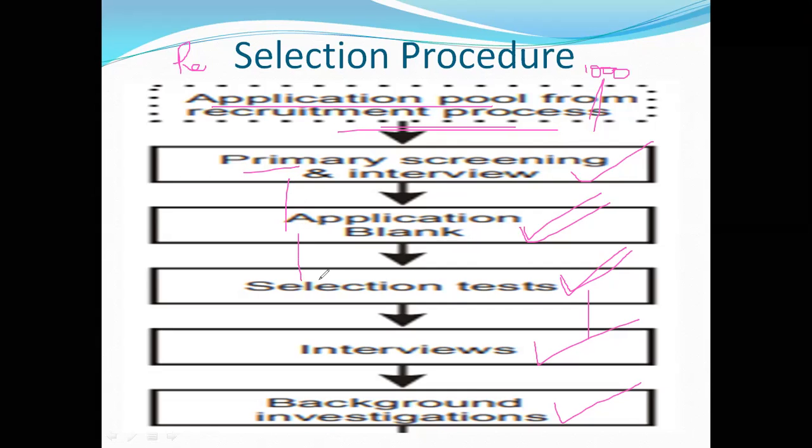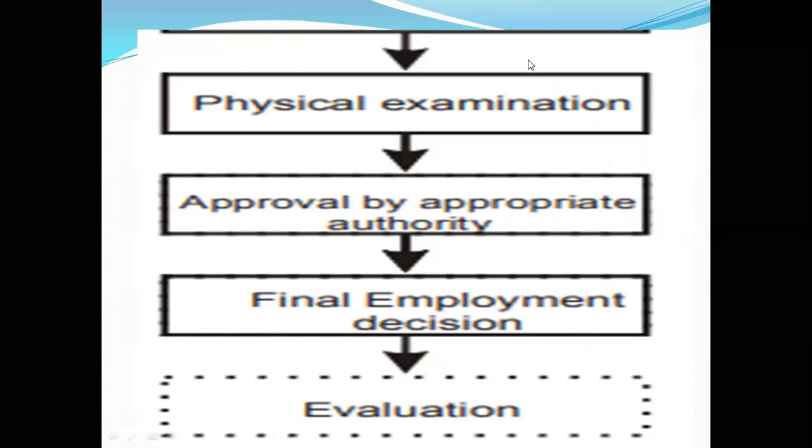And selection tests you will conduct, interviews you will conduct, and background investigations you will make. And physical examinations. So for those who fit your investigation process, after that is over, you will conduct a physical examination. I mentioned, suppose you have applied for a railway driver, your eyesight will be checked, your hand-eye coordination will be checked. So locomotor movement, locomotor means physical movement, whether you are fit or not, everything will be examined. Okay, approval by appropriate authority.